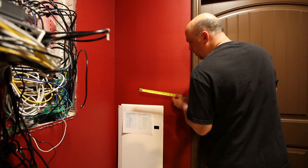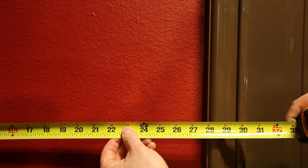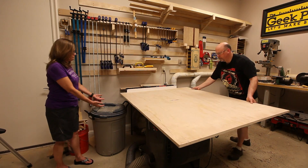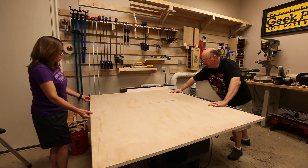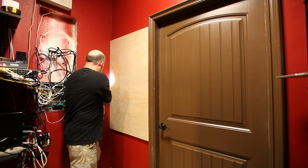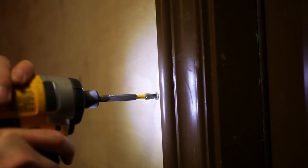The first thing I did was measure the wall and it came out to about 27 and 3/4 inches, so I cut the plywood to about 1/16th of an inch shy of that. The plywood I used was 3/4-inch cabinet grade pine, and my wife was very nice to help me push it through the saw. I attached the plywood to the wall about 3 feet off the ground using nine 2-and-a-half-inch drywall screws.